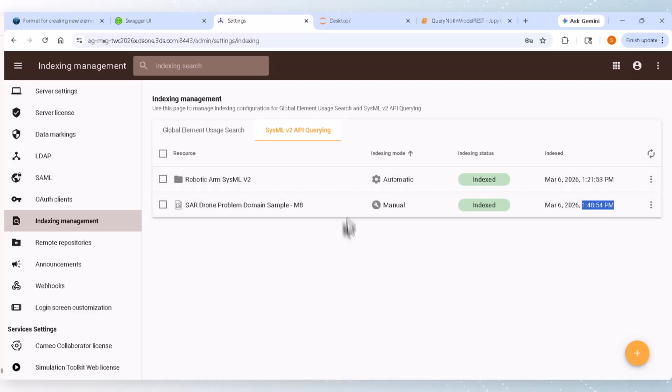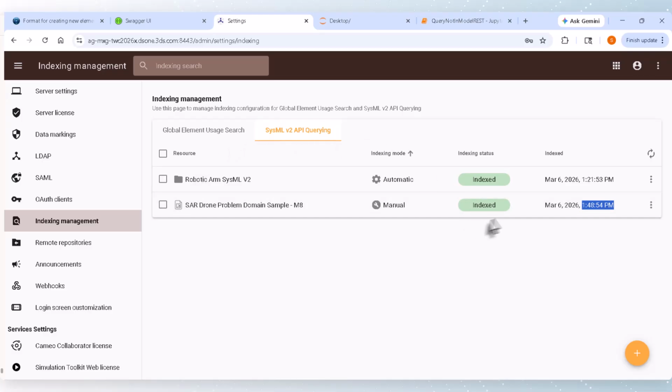Automated is better, but it is really up to your IT what the best way is. If you do manual, the trick is you have to make sure that you have already indexed the latest, or that you're not calling one that you haven't indexed yet, or else it will return nothing. This was something that I ran into, because I had committed the model after this time and I was trying to get to the latest. So just make sure that you're using an earlier commit in order to make that work.